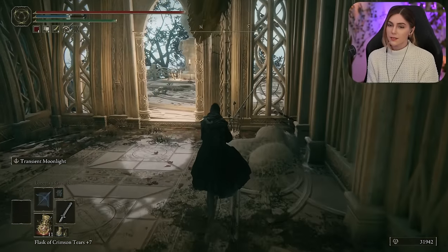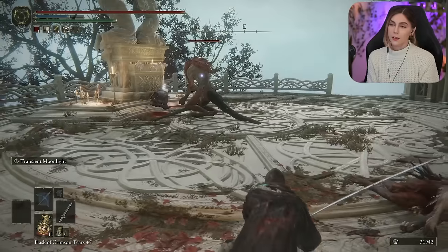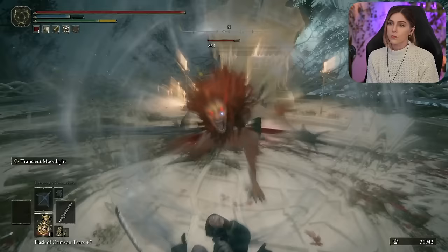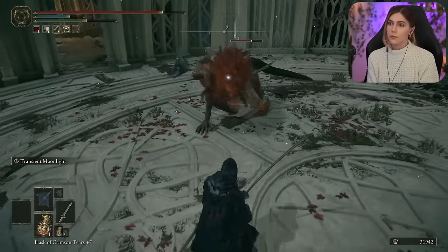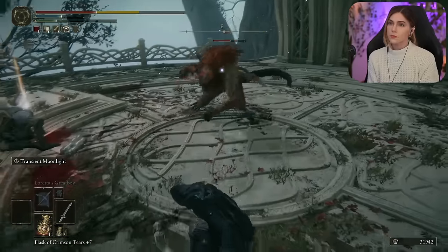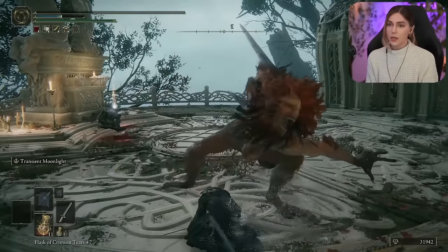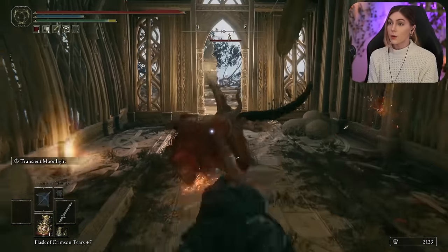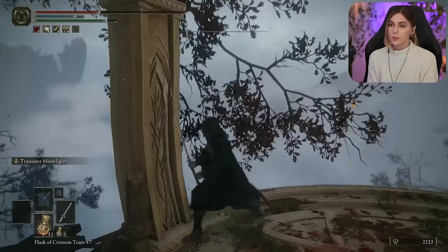Alright. This is the scary part. This man. I don't think I can backstab him. Nope. Did I even hit him? Fuck. Fuck, he hit so hard. Jesus, mother God. I want whatever that is, I want it. I should've just grabbed it. Will he? He will. Oh my God, he will. Oh my God. Run!